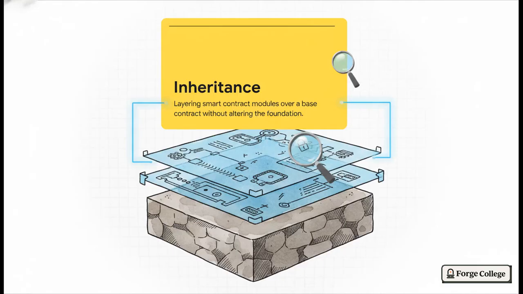So how do we actually add these mechanics cleanly? Well, we use inheritance. Think of inheritance exactly like laying transparent blueprint modules over a base foundation. You've got your solid, unchangeable base layer at the bottom, and you just snap on these transparent sheets or mix-ins right over it. This lets you add totally new features without physically altering the fundamental floor plan beneath it.